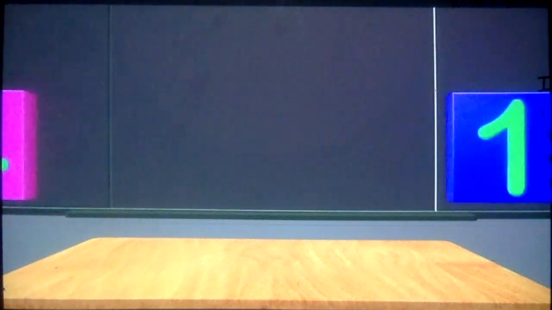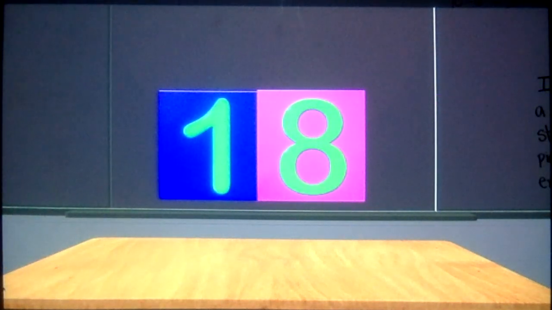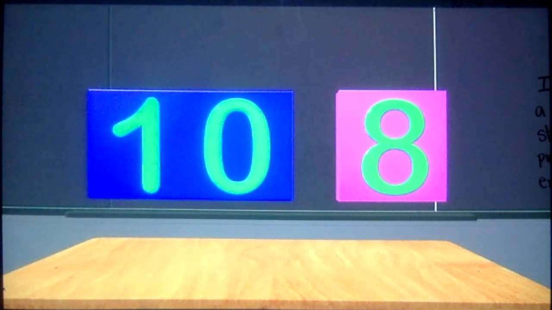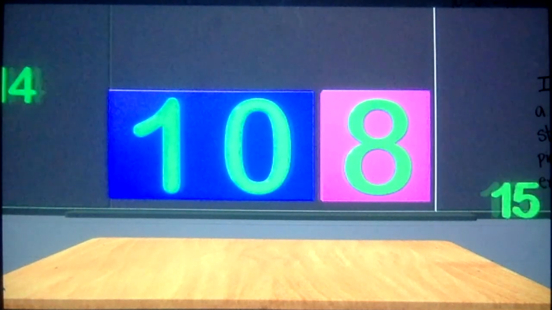Let's look at one more teenage number. What number is this? This is the number 18, and if we find the 10 hiding, we will see 10 and 8 extra ones. So the number 18 is a 10 and 8 ones left over. Great job, kids! You can even make your own cards just like this one.